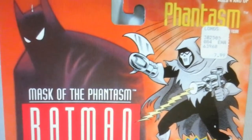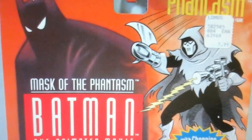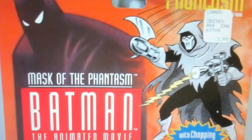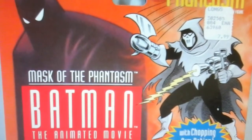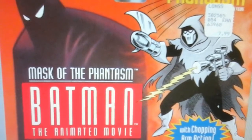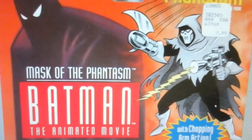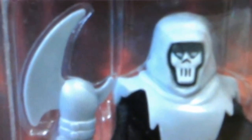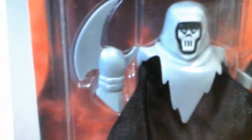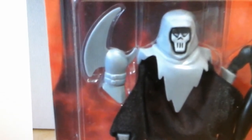Now, if I had one complaint about this new DC Collectibles Phantasm figure, I really wish it would have included what the old Kenner figure included. I know it's not possible because the Kenner figure cheated a little bit, but yeah, I really wish it would have came with that. So if you don't want spoilers on who's under this mask, don't watch this part. You were warned. Now, the figure came with this right here in the package. The cloak was off, and the blade was off. Oh, yeah, it's got that gas gun, too. Maybe it should have came with that. But anyways, yeah, that's the way it was in the package.